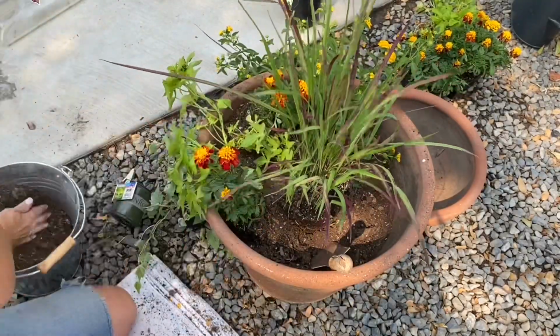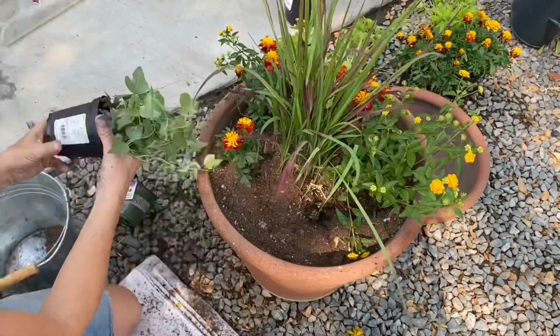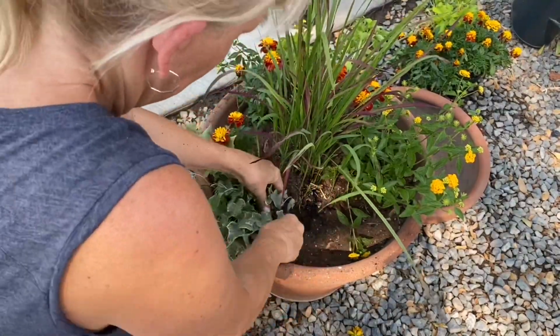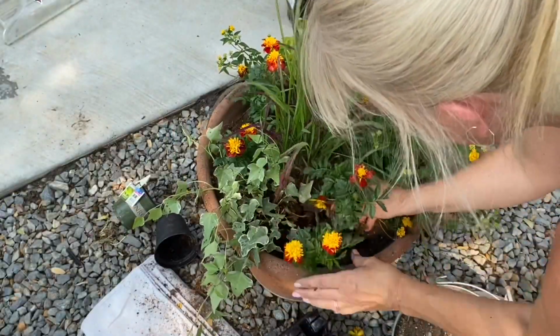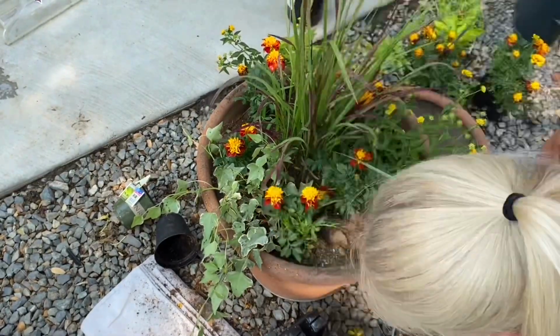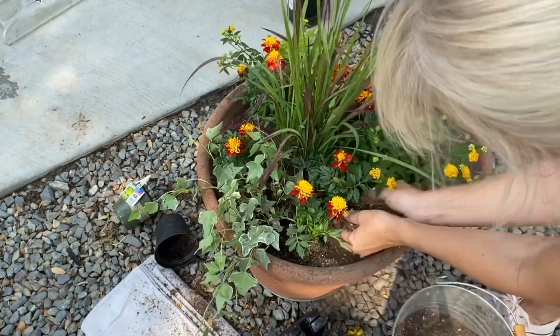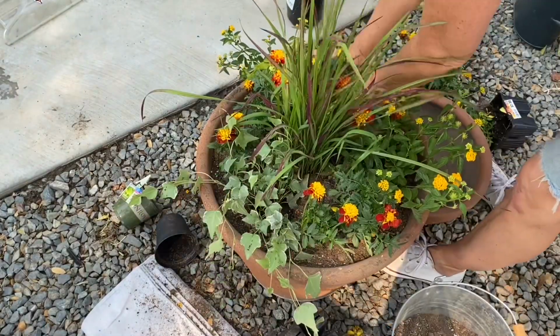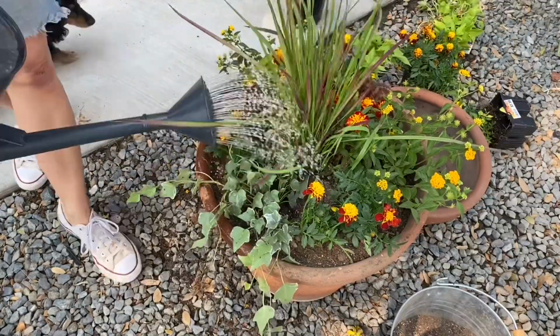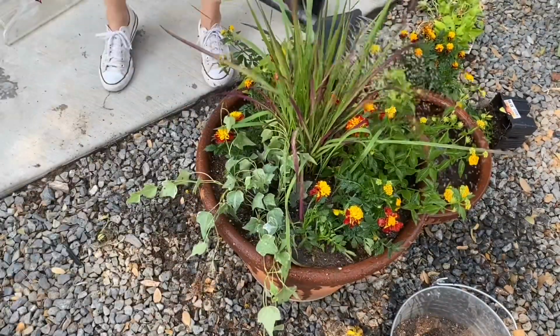I put in more marigolds. I kind of put marigolds in between each of the plants. Last plant I added was English ivy, which again spreads and trails really nicely. And I just finished putting in the rest of the soil, filling in any low spots, and making sure that the soil was even. The last step is to water.